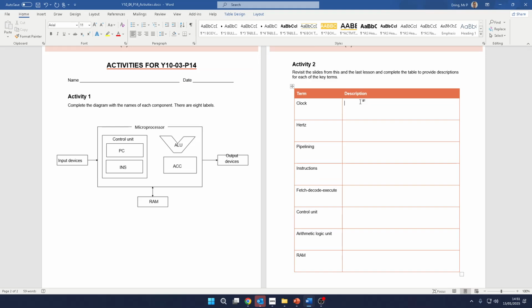The clock signal is an electronic signal that alternates between on, 1, and off, 0. So if there's 2 marks for a clock, we need to know what it is, alternating 1s and 0s, and what it's for. And the word synchronize is important. Think of synchronized swimmers. All of their legs are pointing in the same direction. So if we're synchronizing transistors, they're all operating at exactly the right time.